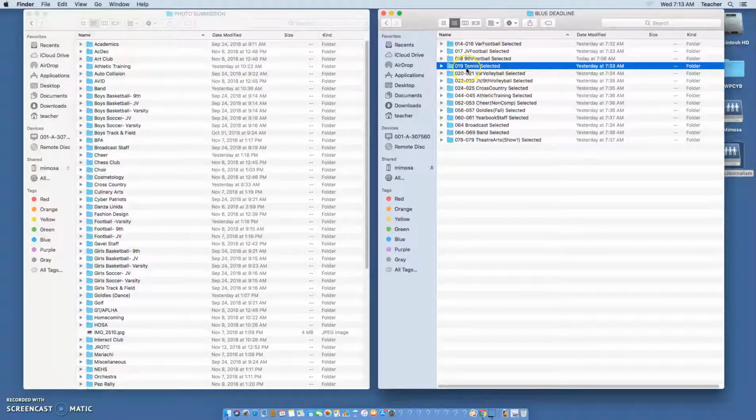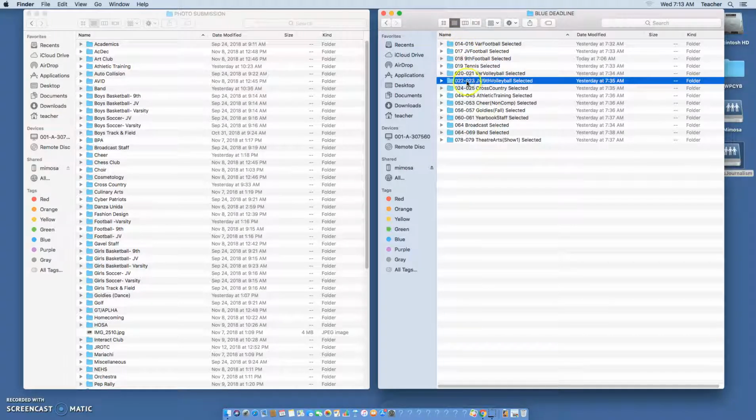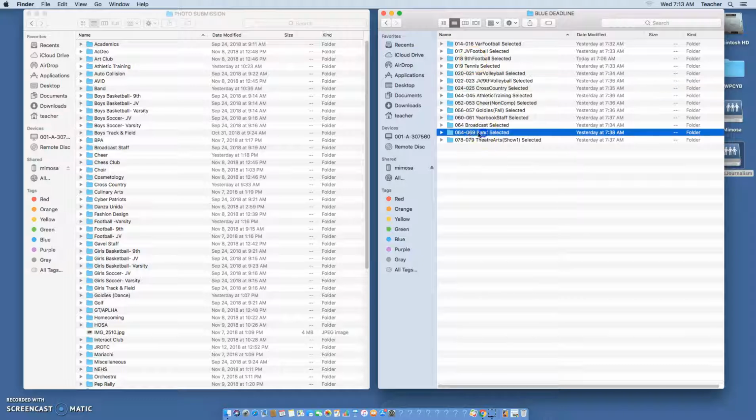So on a single page, we may want to select 7 photos. On a 2-page spread, like 22-23 JV 9th grade volleyball here, we may want to select 14 photos, 7 JV and 7 9th grade. So you need to look and pay attention to that. Then you've got something like band here, which is 5 pages long. You've got to think you need about 30 pictures for that one, 35 pictures, something like that. So depending on the number of pages, that's going to indicate that you need more photos. So pay attention to that when selecting.